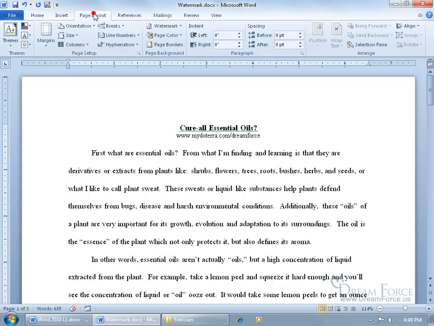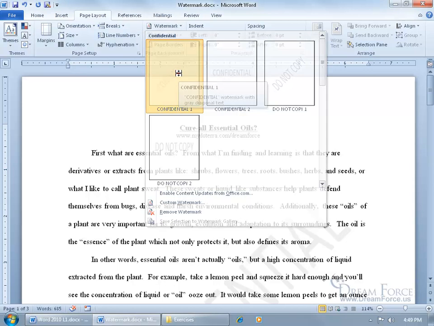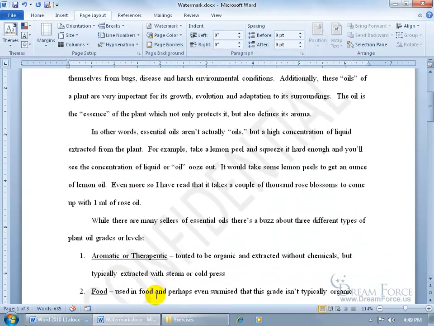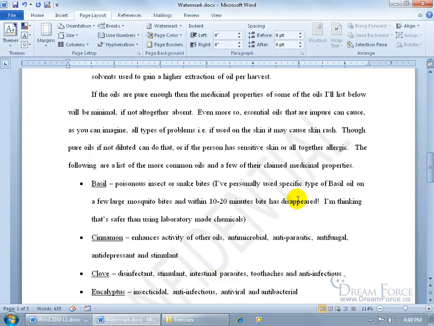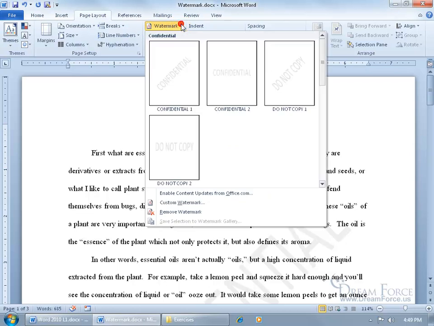Then come up here, click on the page layout tab, go to the page background group, and there it is, watermark. Click on the drop down arrow, you get some default templates like confidential. Go ahead and click on one if you want to use that, and then scroll down to the middle of each page and you'll see it subtly faded in the background in big letters, confidential. Go down to page 2. Confidential, you can't miss it, right? Let me hit the control home keys so I can go back to page 1. Then to remove it, of course, click on the watermark drop down arrow and go down to remove.